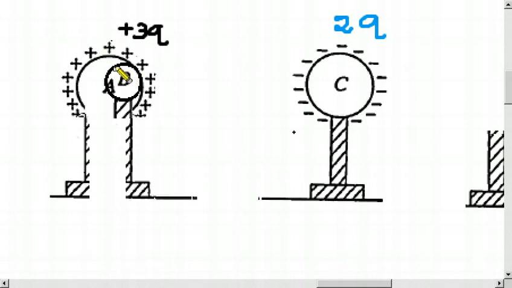This one doesn't get any charge because the charges don't go inwards like this. The charges don't go because there is a huge repulsion among these positive charges. So therefore they can't go inside, they can't go closer to each other. Therefore the inside sphere now has no charge. That means B has finally no charge.